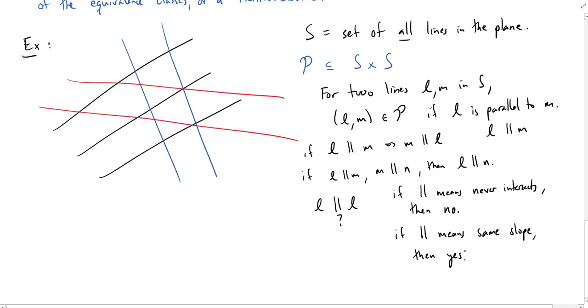So you might start to appreciate the importance of definitions. You might say, what could it matter if we choose parallel to mean it never intersects or that they have the same slope? It means the same thing, right? Well, it could actually have some impact. If you are very interested in having an equivalence relation based on parallelism, then you would want to define it as the same slope, or something else that would allow for this reflexive property to happen. If, on the other hand, you are really interested in things like whether lines intersect, which in a lot of geometry is a big deal, then you're just going to have to give up this equivalence relation. So this is how we could potentially build an equivalence relation if our definition of parallelism is okay.